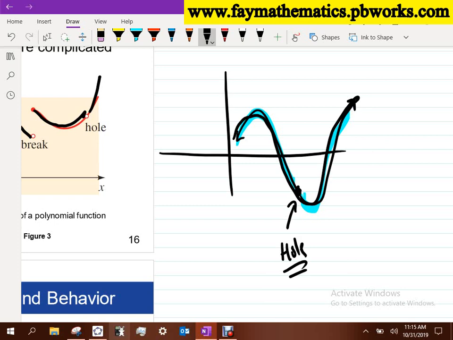I'll give you this on your next quiz. We're going to give you a series of like 6 of these graphs. Basically all you have to do is go to the furthest left part of the graph, put your finger on it, and see if you can trace the whole thing without lifting your finger. If you have to lift the finger, automatically say discontinuous.